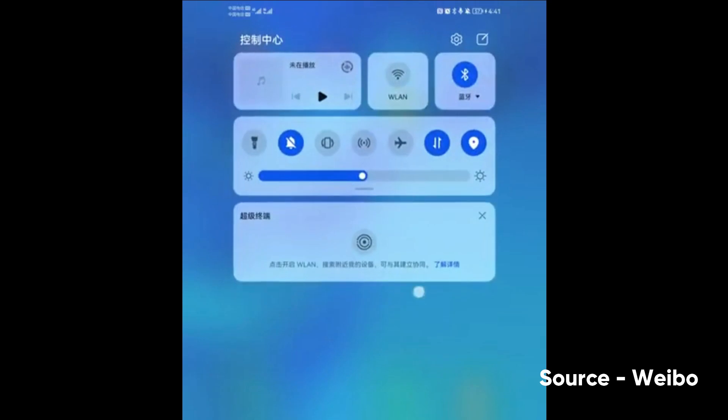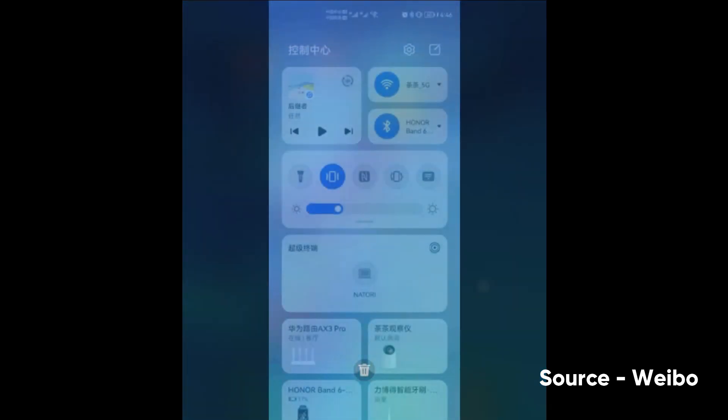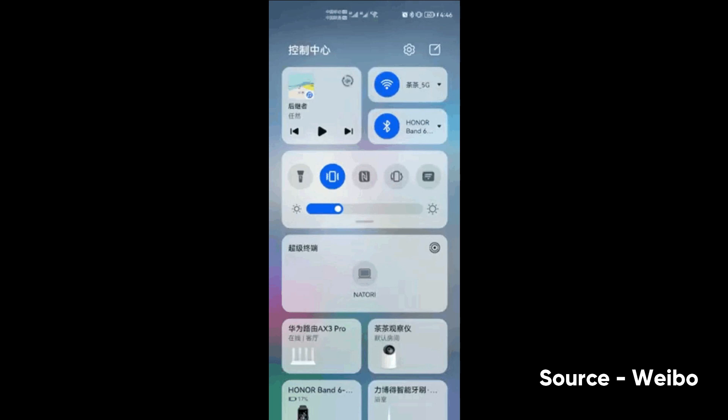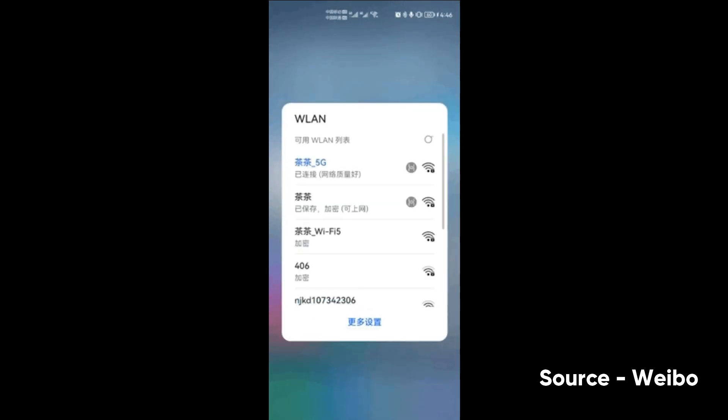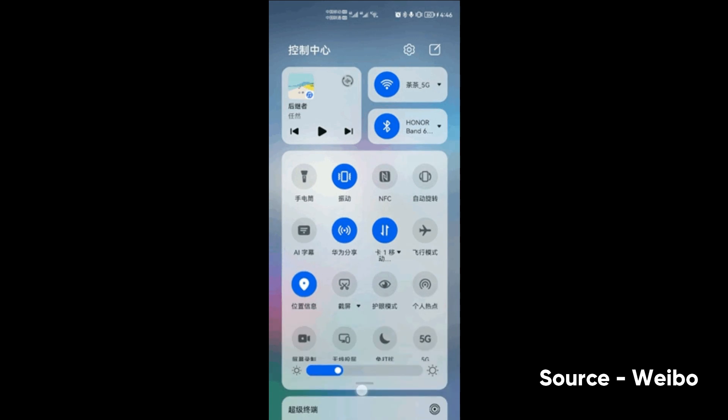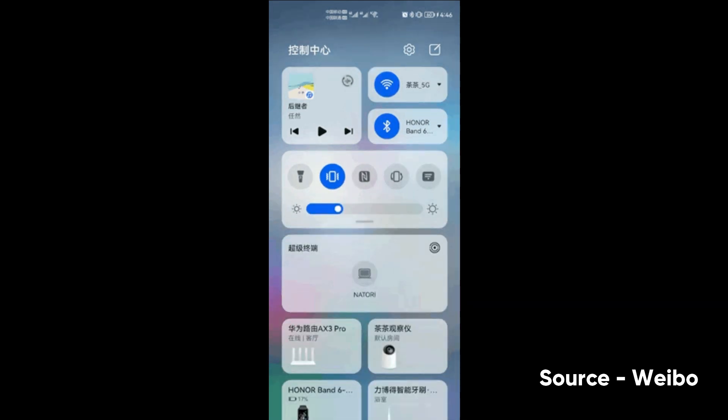In my view, it looks marvelous compared to EMUI 11. From the design side, the quick settings panel icons have minor changes in terms of their appearance, but the entire quick settings now has sections of device shortcut switches. For instance, the top section includes a music controller followed by Bluetooth and Wi-Fi switches. Below that comes quick access switches that expand when the user holds and scrolls downward. There is also a smart device control center that keeps track of your connected smart devices and allows you to manage them from one place.